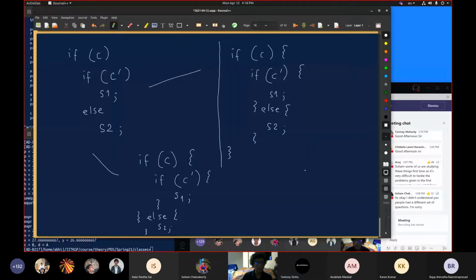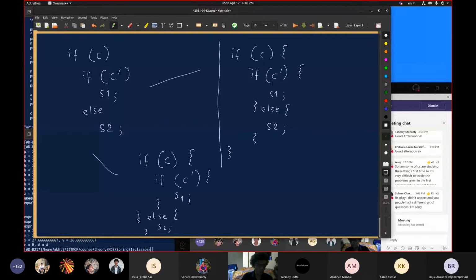The point is that if there is only one statement, we do not require curly braces, but if I use curly braces, there is no harm. What I wanted to highlight in this context is that this may mean this or this, both are valid interpretations. Yes or no? Yes, sir.